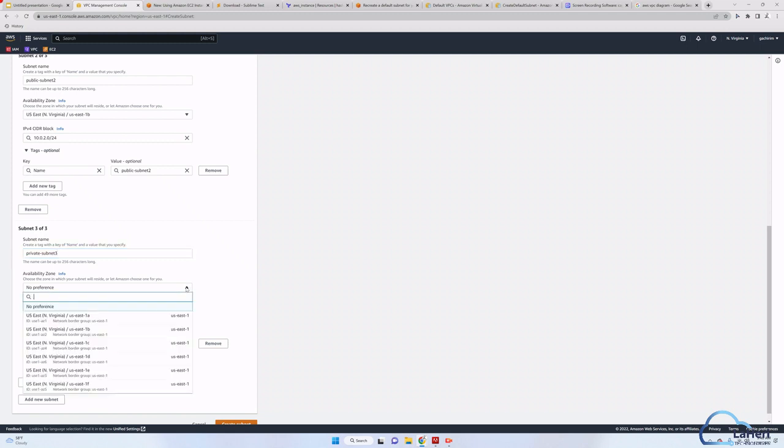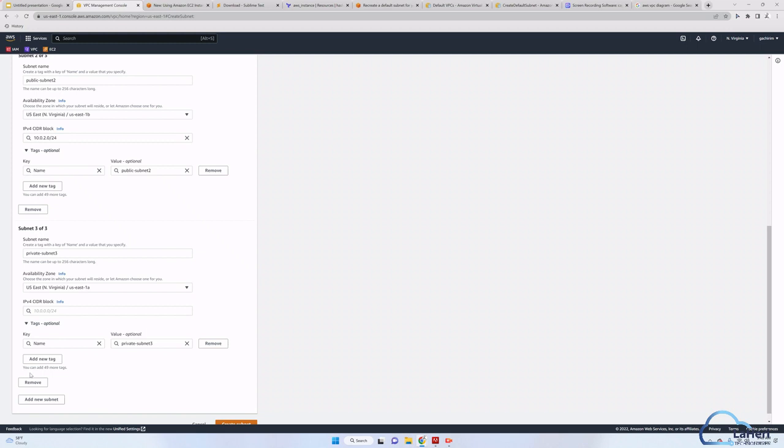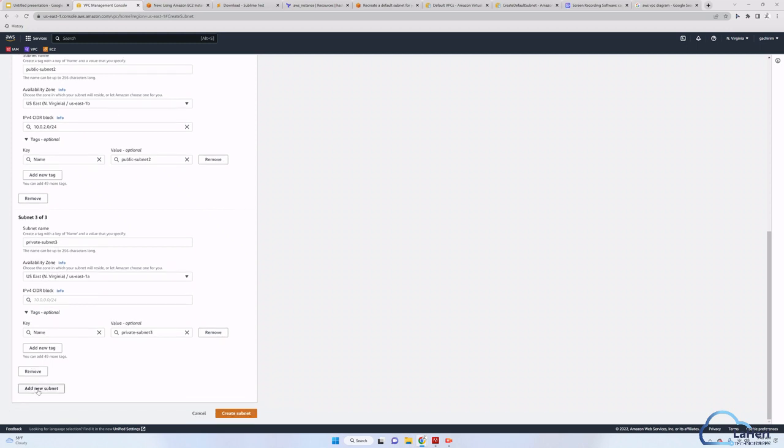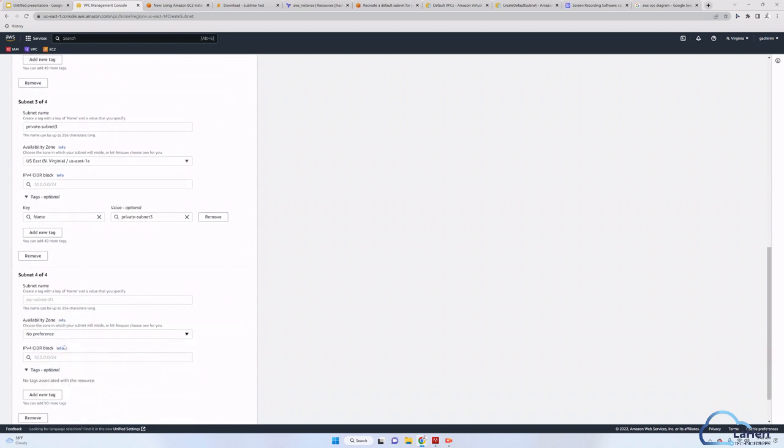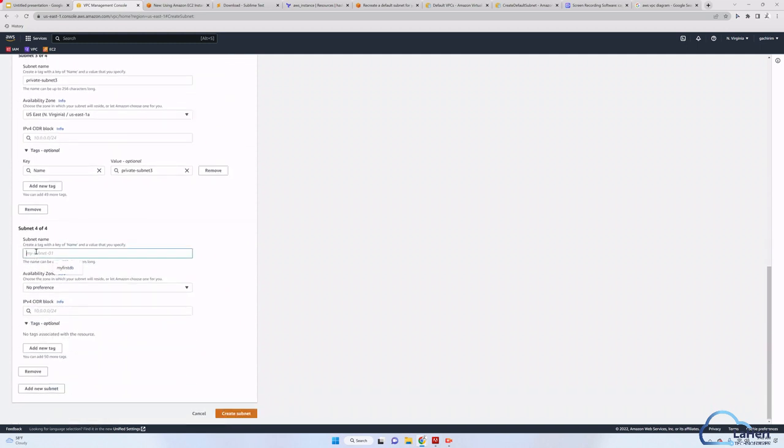We're going to put it in us-east-1a, and the last one we're going to add is the fourth subnet. We're going to call it private subnet 2.